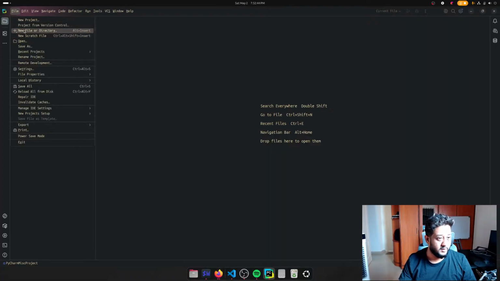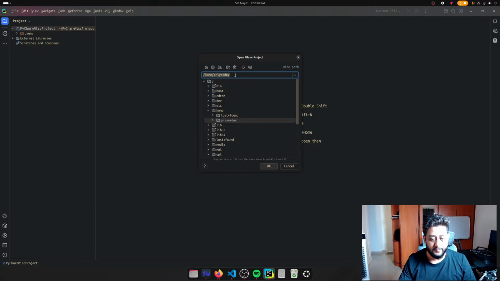Let's actually open a project. So here, I think we can go to GitHub.com/AFA Snip/Backend.